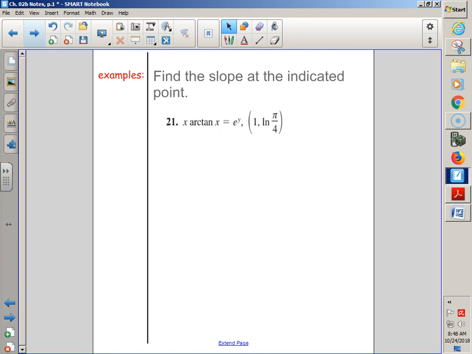So what about this guy? Oh. What do you mean it's the same thing? What do you mean find the slope at an indicated point? What is that? Do you guys see how there's nothing new as far as the type of question? What's new is they're just, oh, you can handle harder stuff now. Oh, okay. So how am I going to derive both sides?